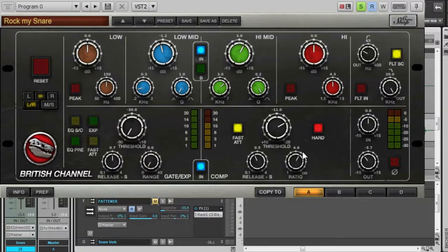The knee is how hard it applies the ratio. That's something that wasn't on the other compressor, but it's got a knee. Harder knees are more like limiters, but softer knees, and I think they call it that because it's a curve, a softer knee would just be like it doesn't hit the wall as hard.